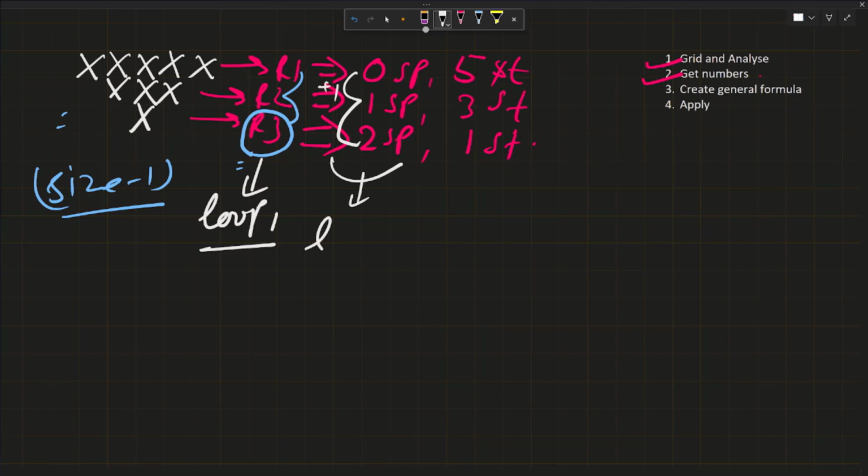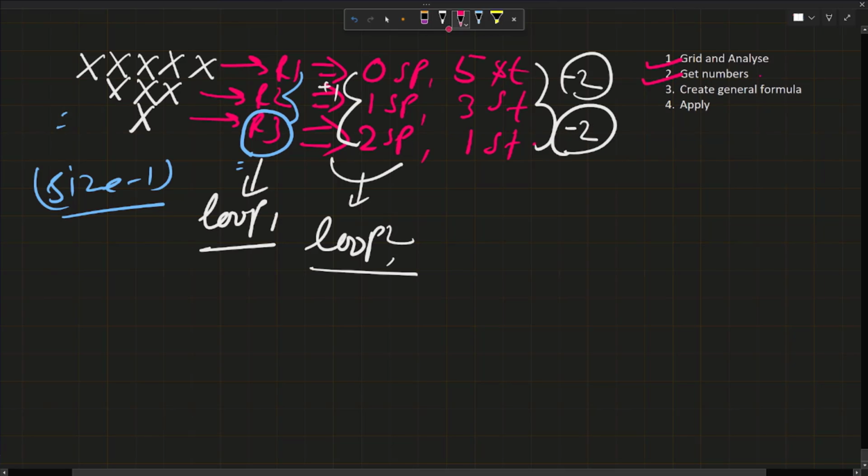So let's say loop 2, and here the number of stars is decrementing by 2 in each iteration, so it will be a constant. So in our case the value of the size will be 4 minus 1, that is 3 for this pattern.